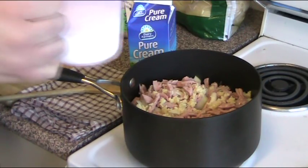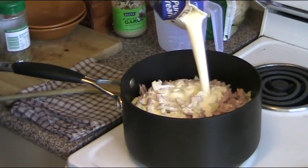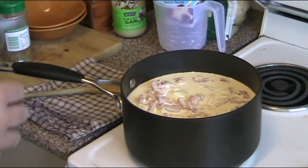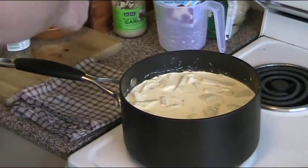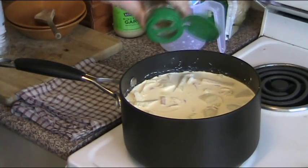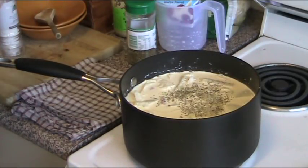To make our sauce we have one cup of milk which I'm just going to pour straight over, and one carton of pure cream — a 500ml carton — so I'm just going to pour that straight in. Basically we want to cover the mixture. We're also going to add some mixed dried Italian herbs, things like rosemary, oregano, basil and so on — just a little bit, you don't need tons. And we're going to season with some salt. Don't be afraid to put a lot of salt in because this is a savoury dish and the salt really does help to release a lot of the flavours. And of course some pepper as well.